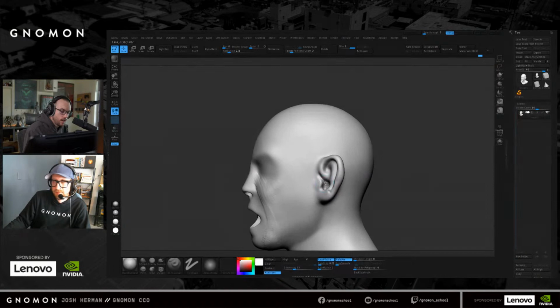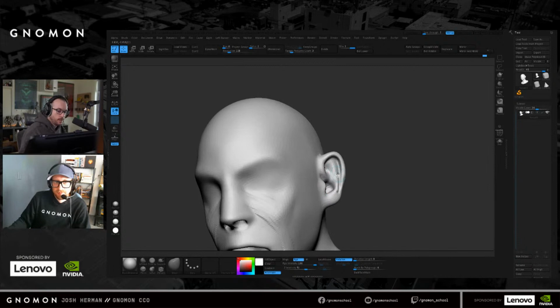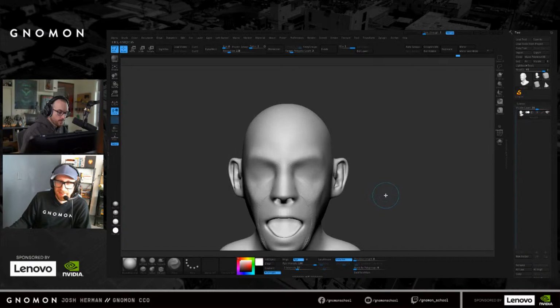People aren't going to notice symmetrical pores. Right, and pores are very time consuming, so there's no reason not to do symmetrical pores. And then all the sculpting, like we talked about, is literally saving you half the time, might even be more. It might take more than twice the time, because you're going back and forth, like, oh, that doesn't look right. One side has way more, or it's way denser, like I didn't do it the same way. Yeah.